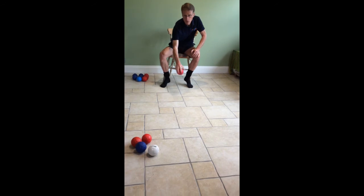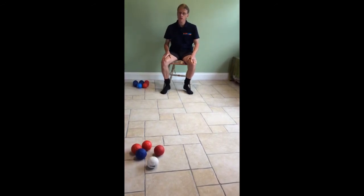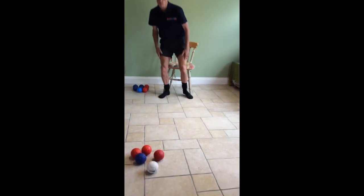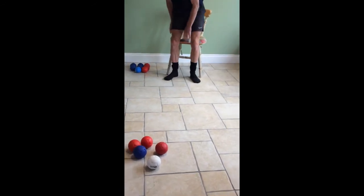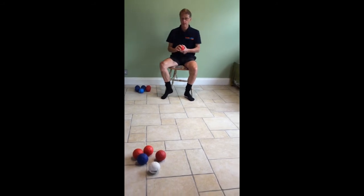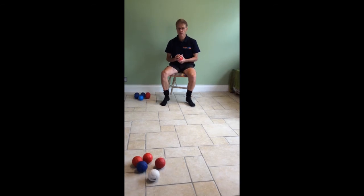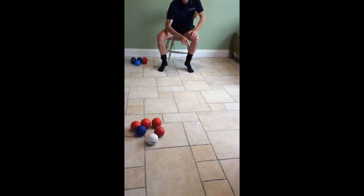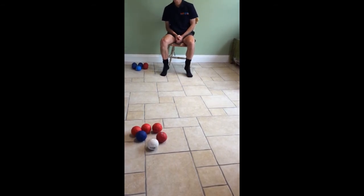There's another red ball. It looks like the blue is still closest to that jack. So red will have to play again — a fourth ball. The players aren't allowed to move their chairs during the game. I'm going to nudge that red up — a little bit closer to the jack. Now the red is closest to the white ball, so it's blue that'll have to play the next shot.